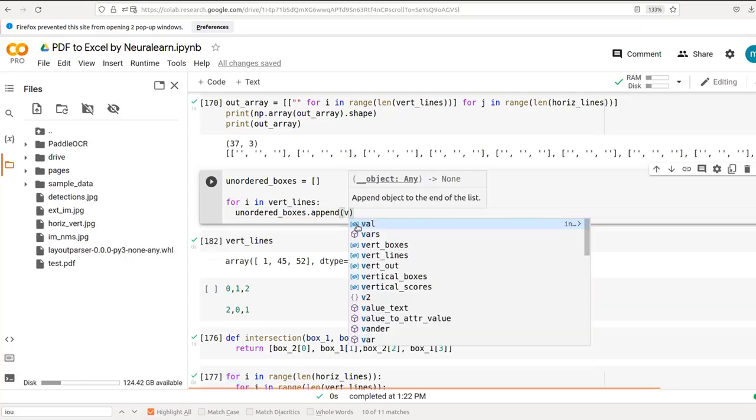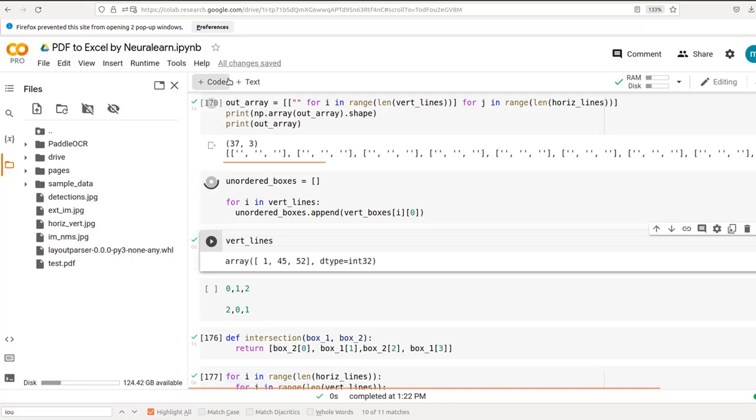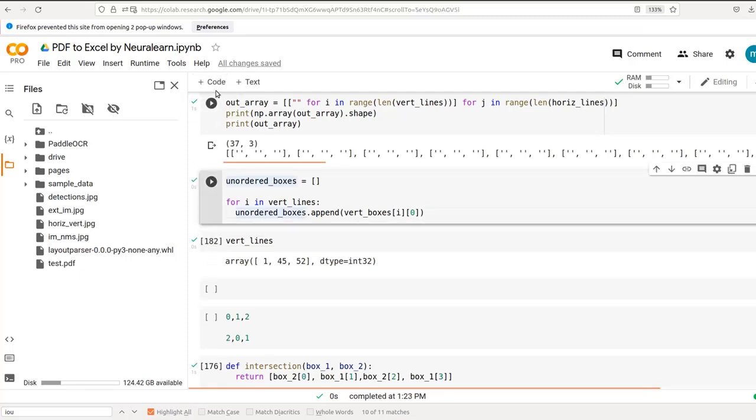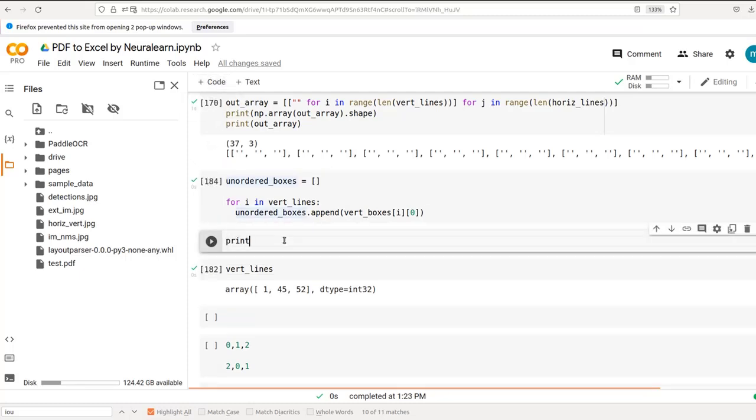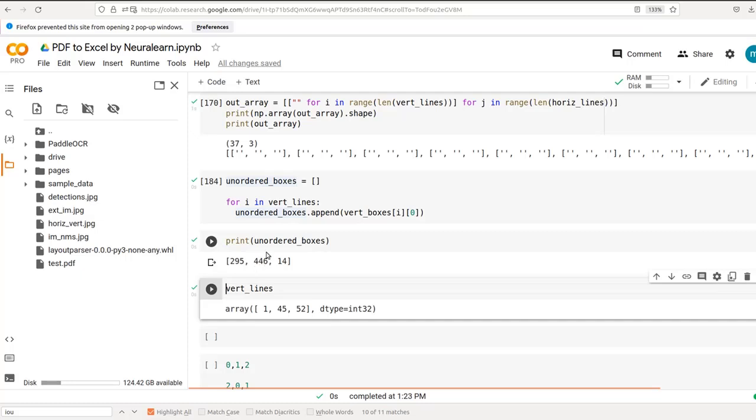For this unordered box, we're going to attach the vertical box, vertical boxes I, pick that I, and then we're going to get this x coordinate, and you're going to see shortly why we need this x coordinate. Let's run that and then add this code. So right here, let's print out our unordered boxes. See, that's our unordered boxes, basically what we expect.